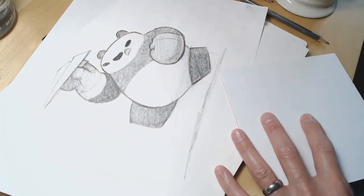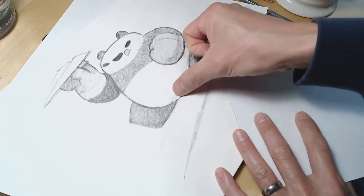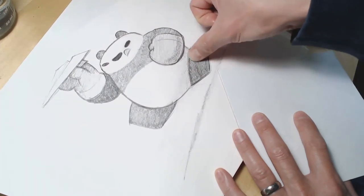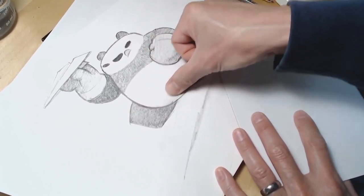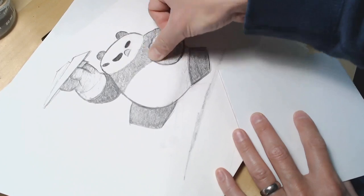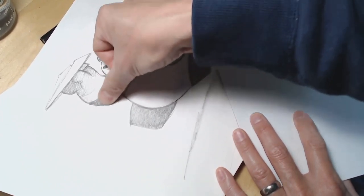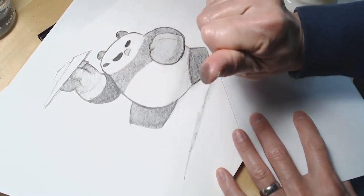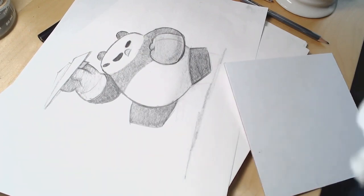I won't do a lot of it now because it gets pretty messy, but I take my thumb and move from the dark to the light, and you can't see it at first, but you'll begin to notice it start softening the image. It's easier to do this with softer lead. Harder lead is much harder. I'm keeping myself in the darker areas to not get too messy. My thumb is already getting a little bit black, so I'm going to get some water to rinse that off, because then it can get everywhere.